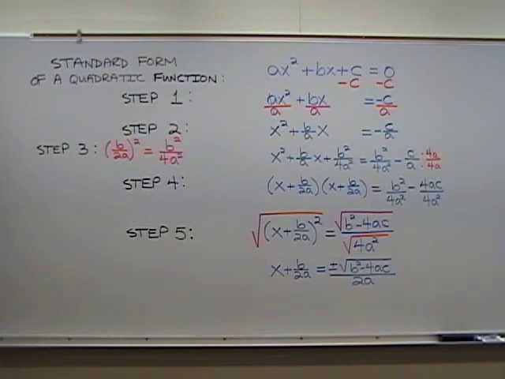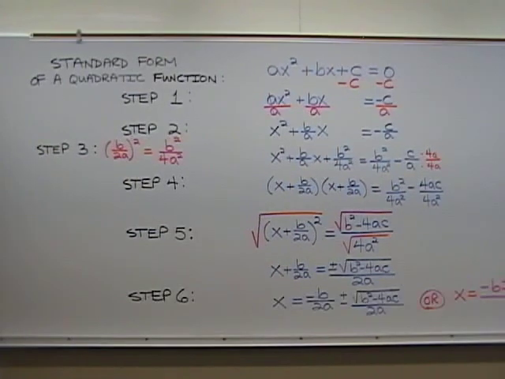Okay, we're almost done. If we're going to isolate that x, we just have one more thing to do. We have to subtract b over 2a from both sides. That's step 6. Let's do it and see what it looks like. Okay, we can see the result of step 6, which is isolating x by subtracting b over 2a from both sides of the equation. Now on the left side, when I subtract b over 2a, that gives me x all by itself, just what we want.